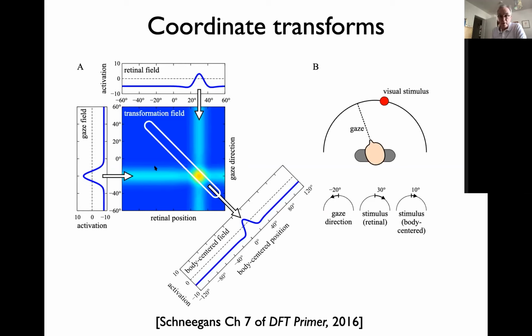Okay, so that would do the coordinate transform for you, and it turns out that that is something that is neurophysiologically real. So there are neurons that behave like this transformation field in an area called LIP in parietal cortex. These are called the gain field neurons. If you measure the neural firing as a function of where this retinal stimulus is, you will measure its tuning curve. And if you move the gaze through, what you will find is that the tuning curve will be gained up or down depending on whether the ridge falls onto that location or not. And that property has actually been observed in this area.